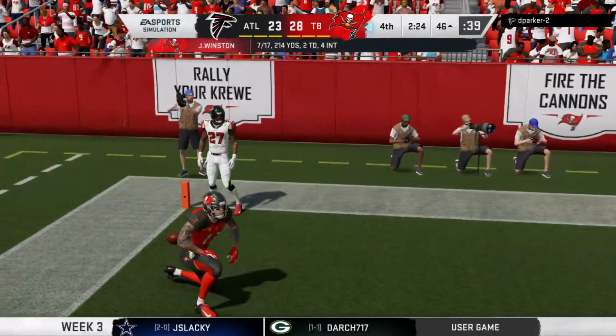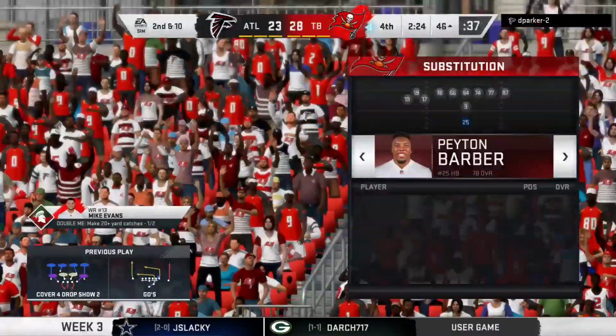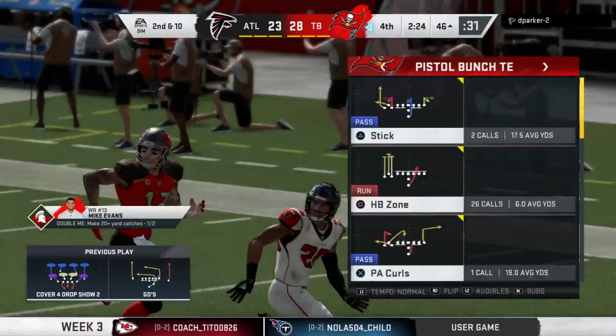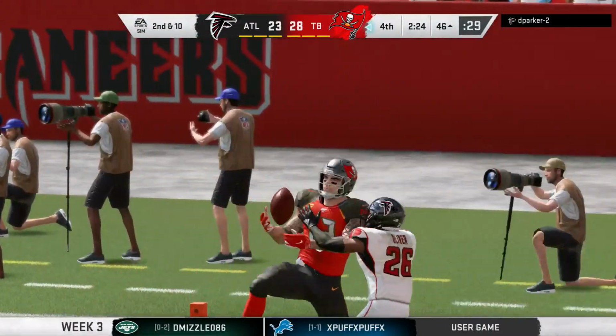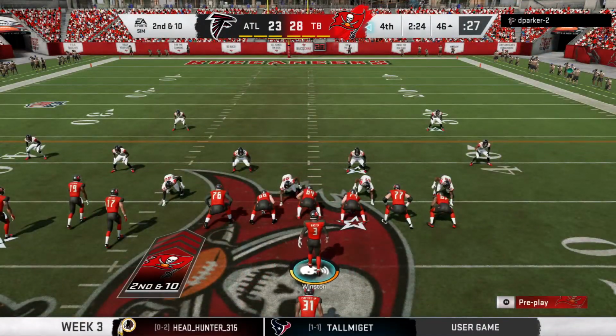Now a throw to the end zone on first down, but it winds up incomplete. Finally, a good play there defensively on the deep ball. The secondary has had its struggles this entire game. Offensively, they've had their way with them. After the incomplete pass, here now is 2nd and 10.